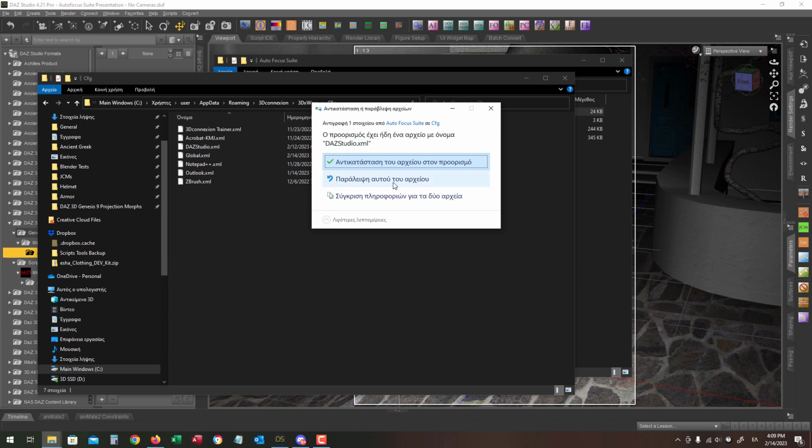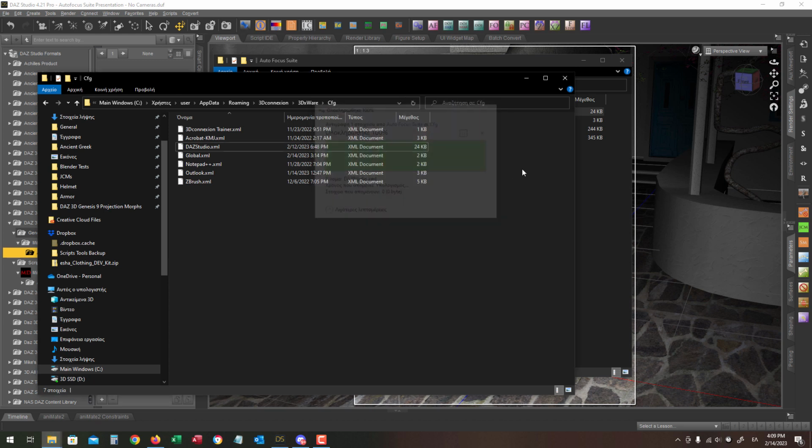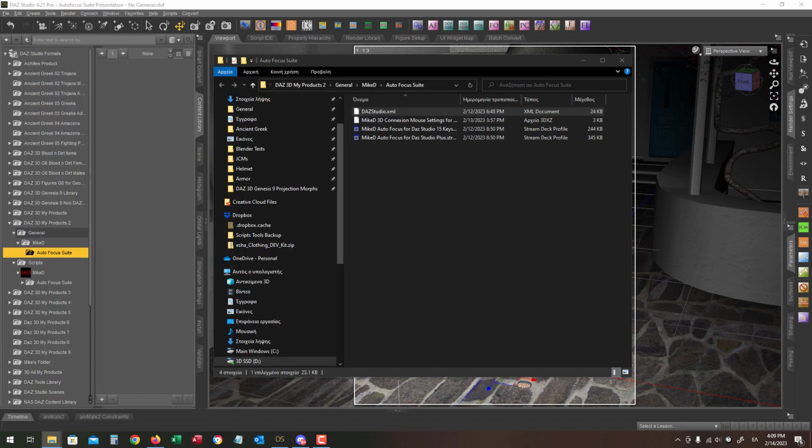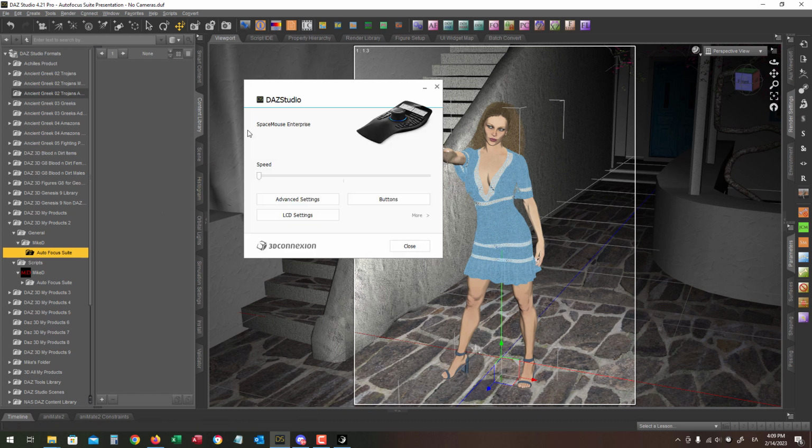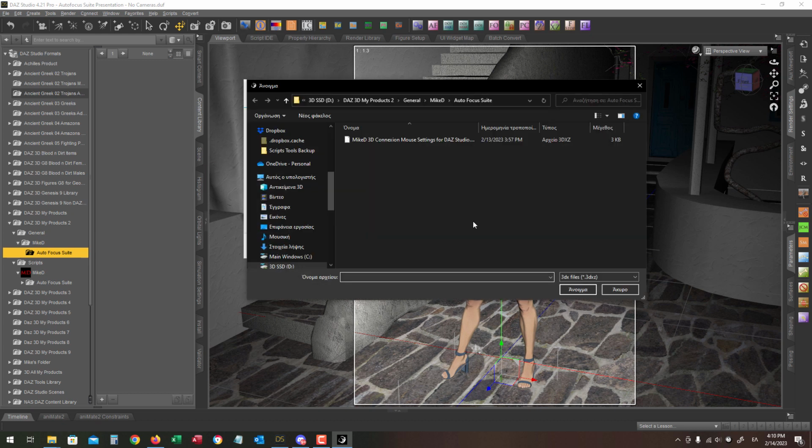I already have this file, so I'm going to skip it. The next thing we've got to do is to click on Daz Studio to get focus again, and press the menu button on the 3D Connexion mouse panel. The settings dialog will pop up, and we've got to go here in the More option and choose Import Settings.